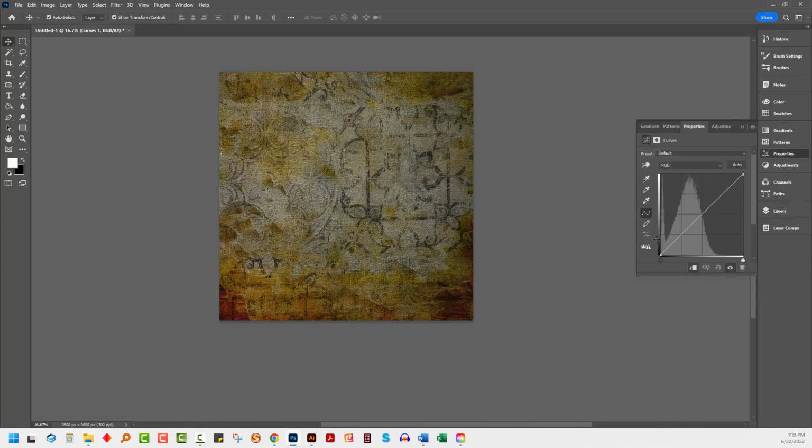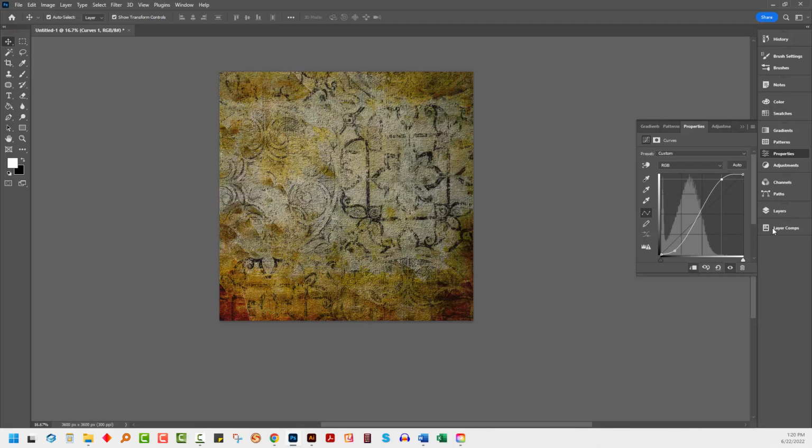So let's go back to our adjustment layer, and now the changes that we're making are going to affect this layer only. And what I can do is try and remove some of that gray there. So I'm just brightening this up a little bit. I'm increasing the contrast. Anytime that you adjust this curve so it's steeper in the middle, then you're going to be adding contrast. So essentially what I'm doing is making the darker colors darker and the lighter colors lighter. So the lighter colors were gray, so they're becoming more white. The darker colors were that black, and so they're becoming more black.